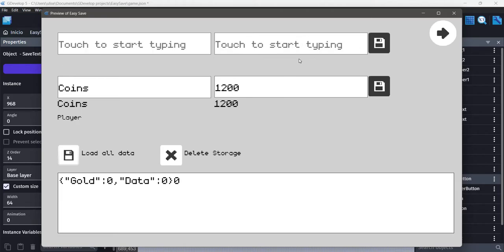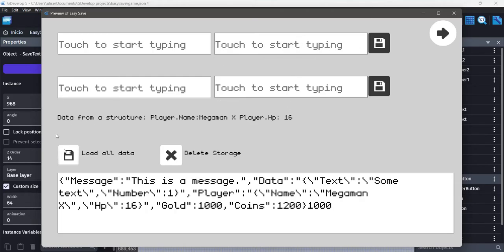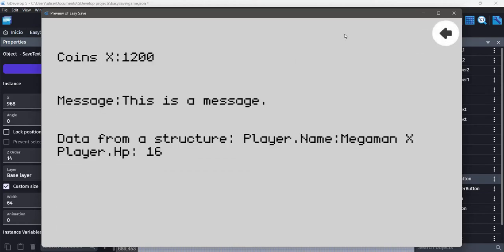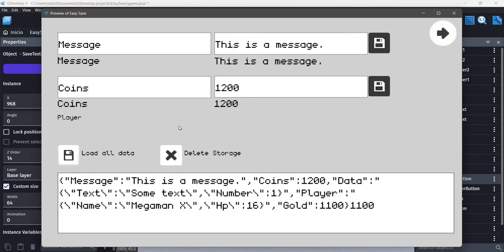So now we say we have the coins here, we have the gold here. If this is in collision with this, the gold has increased.